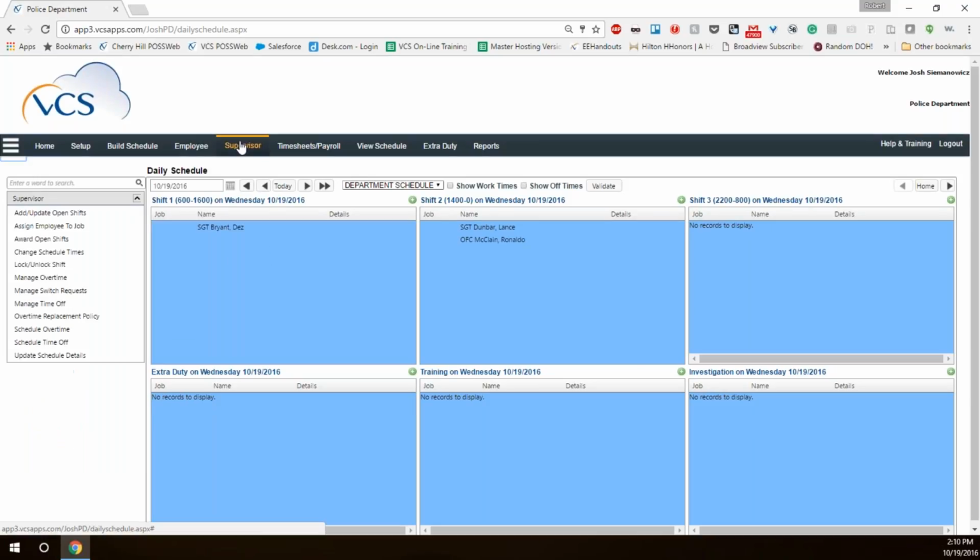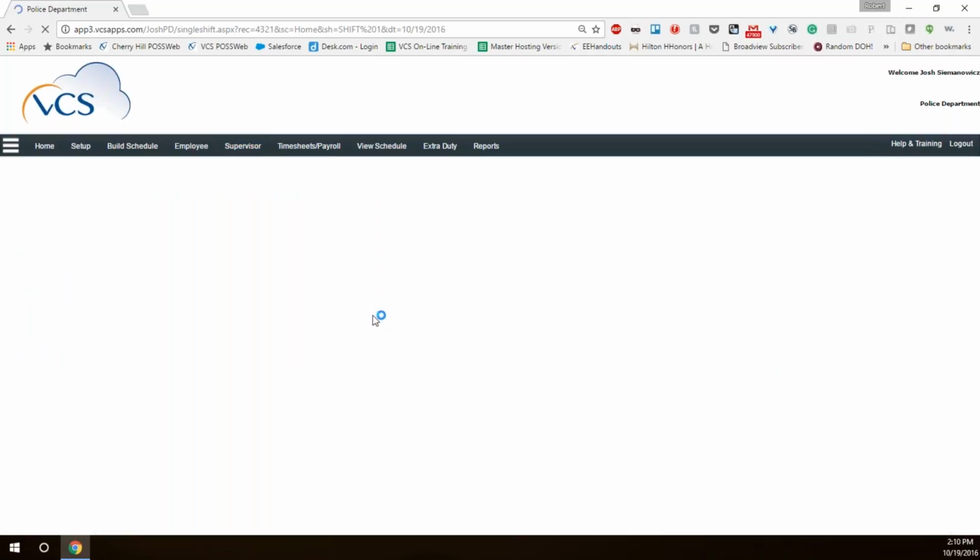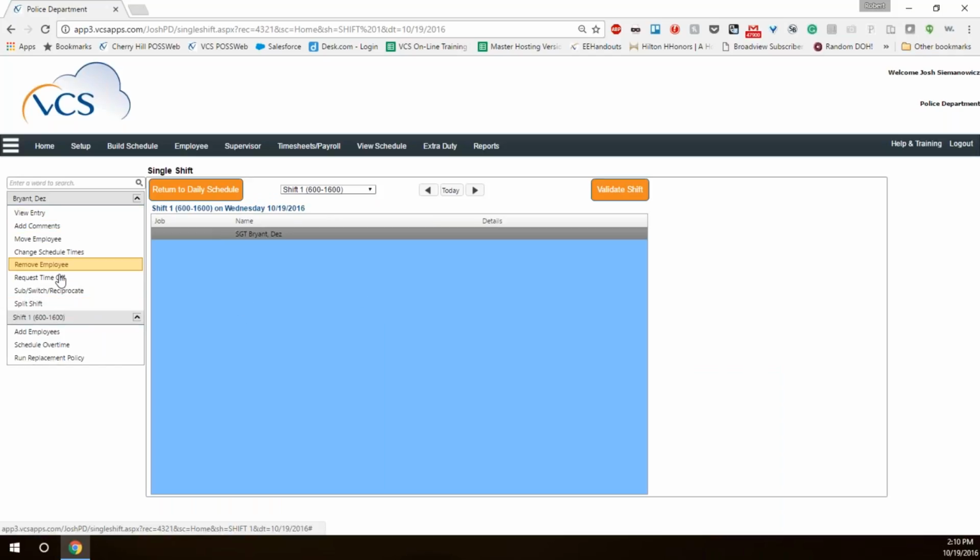Either the supervisor menu up at the top here has a handful of supervisory items in it, but you can also click on a daily schedule here, and that will zoom into a single shift view of that shift, and it will also give you a handful of items in your sidebar that are specific to the person and the shift that you clicked. So those are the 2 main places that we will be focusing on today.